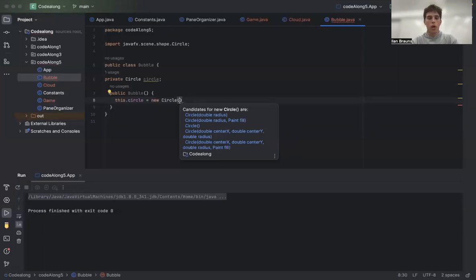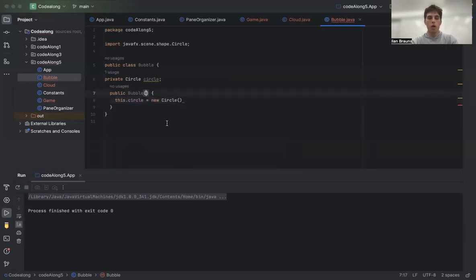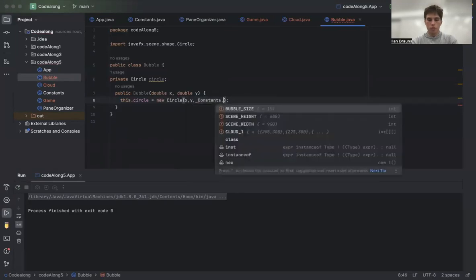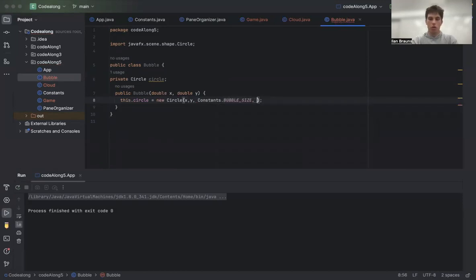The question is, where do we want our circle to appear on the screen? Well, our cloud is going to have 4 different circles or 4 different bubbles, and we're not really sure where each one's going to show up. So what we're going to do is every time we create a bubble, we're going to request 2 parameters, an X and a Y, and we're going to pass that X and that Y into our circle.